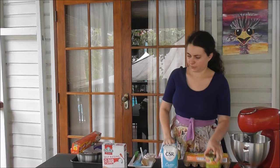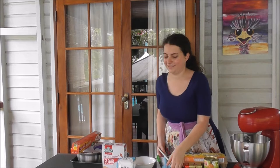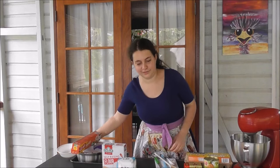So what I have here is my flour, sugar, butter, pineapple, eggs, and I guess that's the ingredients for the cake part. So our first step here is actually to preheat the oven, which I haven't done yet, but I never preheat the oven when I'm supposed to anyway. The first step I can do out here is putting paper cases on a baking sheet. But we're not doing paper cases today because we're trying to make it into a big cake.